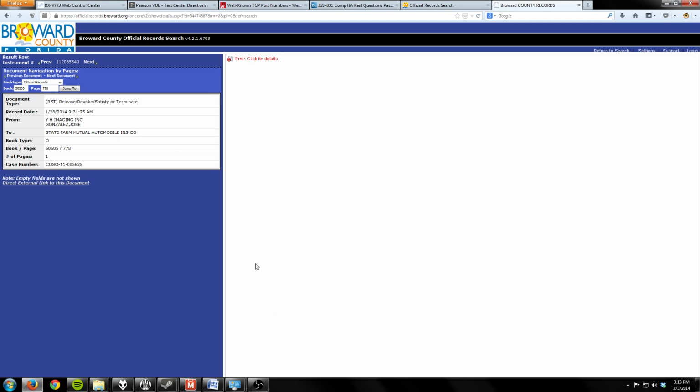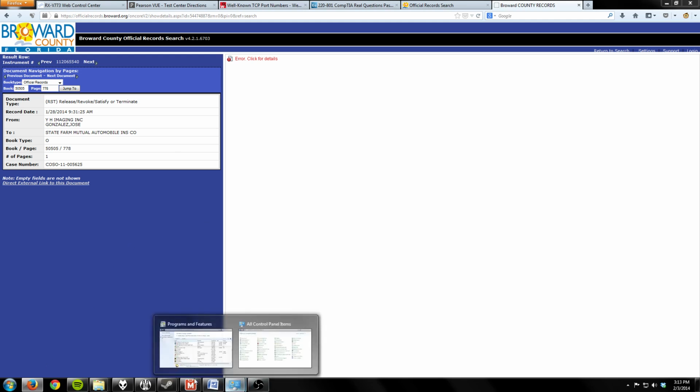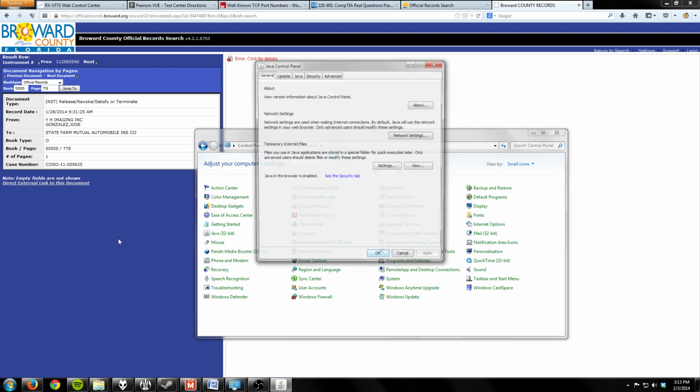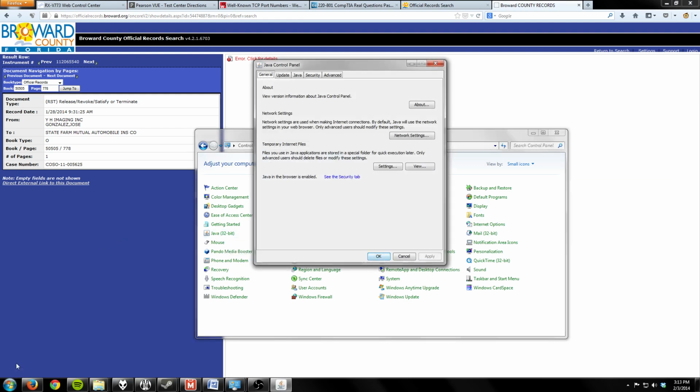So since I only have one version of Java installed, I can easily go to my control panel and go to the Java configuration link here. If not, you have to navigate directly to it through your start menu, or go to your program files directory and find the configuration control panel for the version of Java that you're using if you have more than one. I recommend not using 64-bit browsers and 64-bit Java, just always stick to the 32-bit stuff.